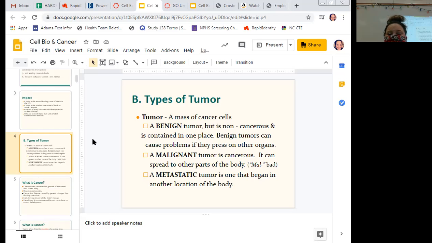Okay, metastatic is a tumor that started somewhere else and moved through the body. Okay, it typically moves through our lymphatic system, our blood vessels. A piece of that tumor breaks off. Some of those cells travel to different parts of the body. They hook in and they say, "Ooh, time to multiply and divide, and we're going to take up shop here." Okay.